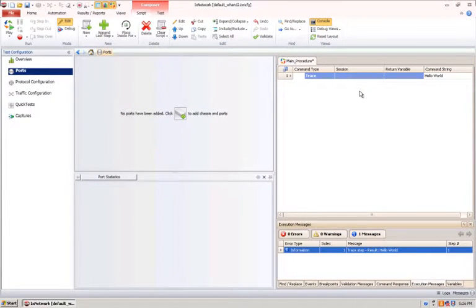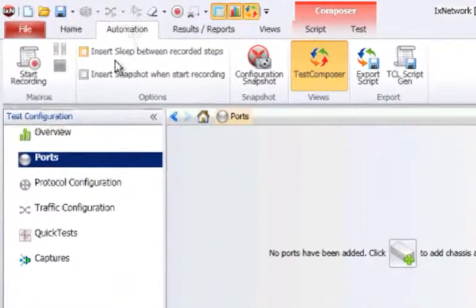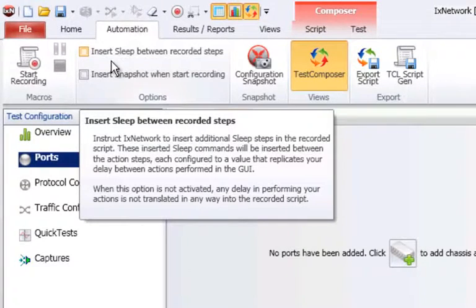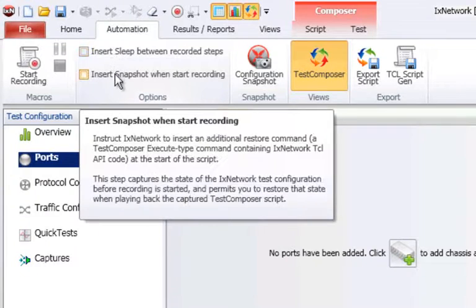So now let's talk a little bit about the Macro Recorder itself. There are a couple of features I'd like to point out before we get started. The first one is the ability to insert sleep commands between the recorded steps. What this feature allows you to do is to set the pace at which the script plays back. Macro Recorder will remember how much time you spend between executing commands while the recorder is running and insert an appropriate sleep command in between.